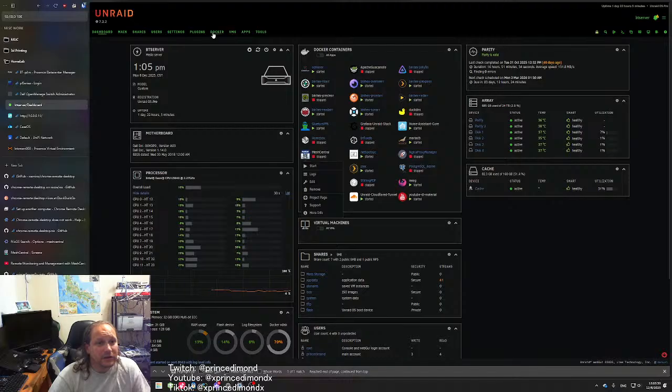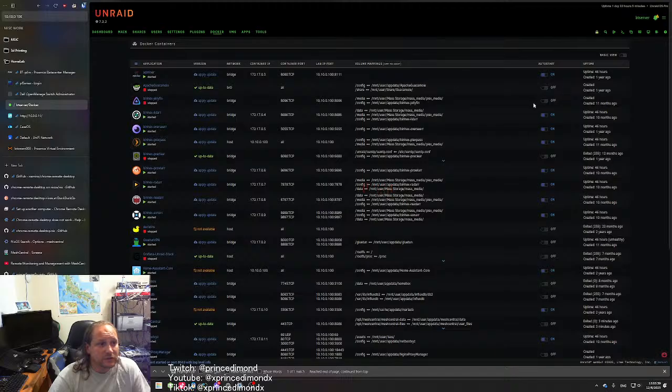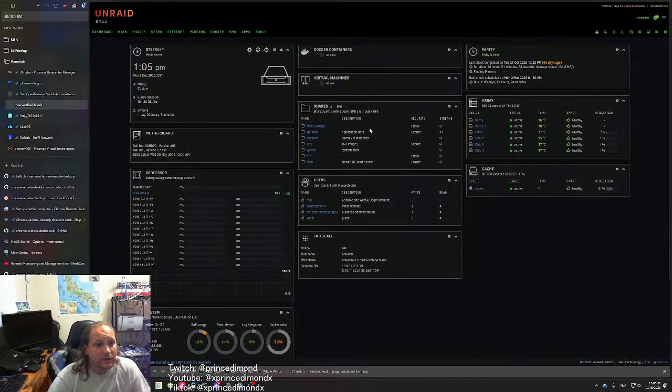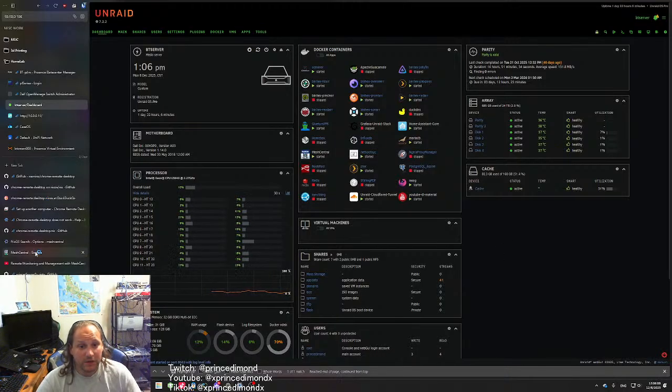So let's go into the Docker settings, and we're going to set this to turn on when the system is on. So Mesh Central down here, and we're going to turn this to on. Yep. All right. So now we'll go back, and we'll wait for that to load, and then we'll turn it on. Start. Hey, look at that. Okay, so now that's working. So now we should be able to access it.